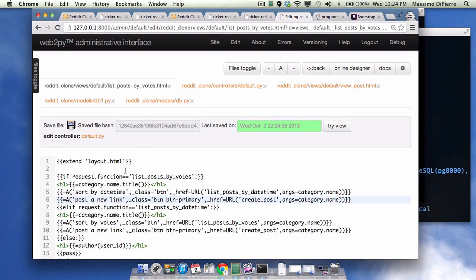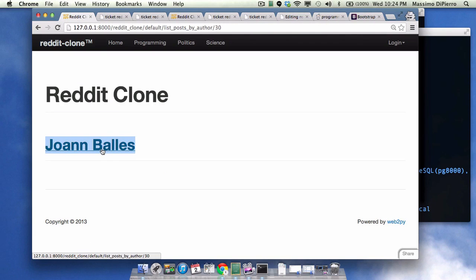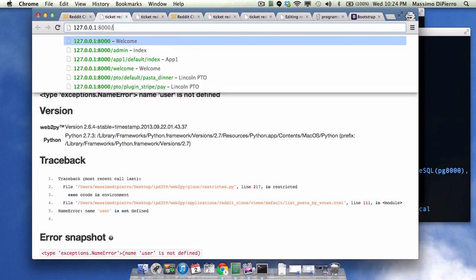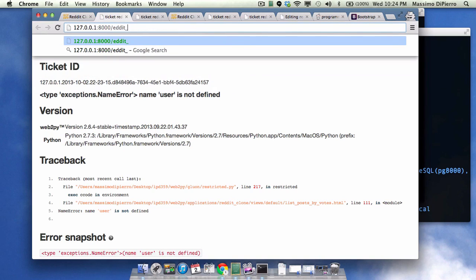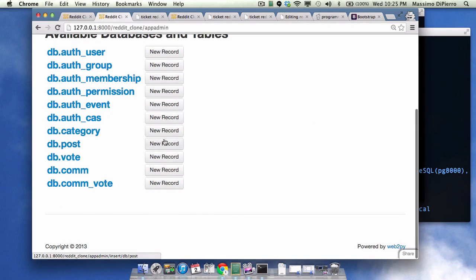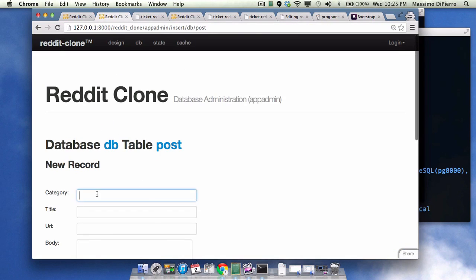But this person may have posted something, and actually we can try and attribute something. So we just make a new post. Category, let's use programming.